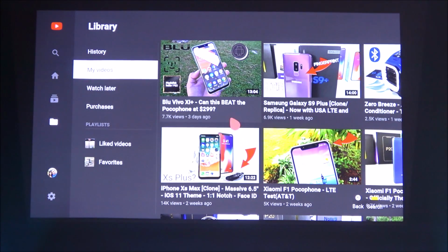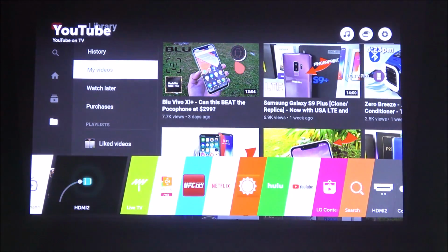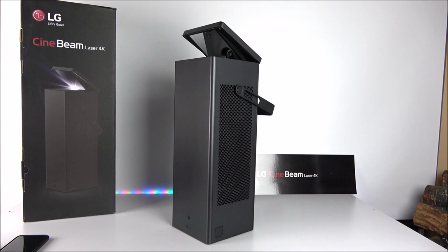The quality of this projector in terms of the image, in terms of sound quality, in terms of Wi-Fi connectivity, everything about it is really accurate, and it has been very nicely optimized. And now that we witnessed the great qualities coming out of this projector, we can't deny the fact that there's very few competitors out there that can match the quality and the features of this one right here. Again, it has a very unique design. I love the fact that it has a reflector on the top and the fact that it has a retractable power cord. These little details make a big difference, believe it or not, guys.